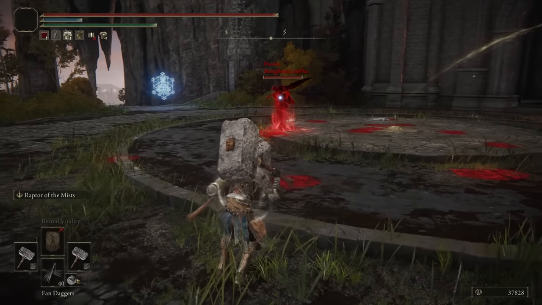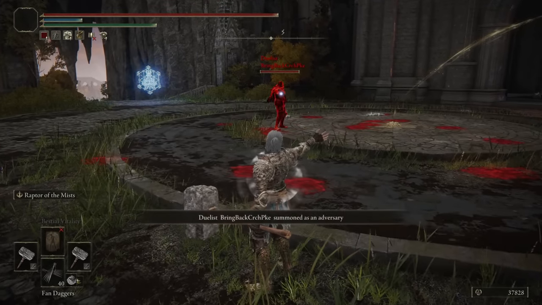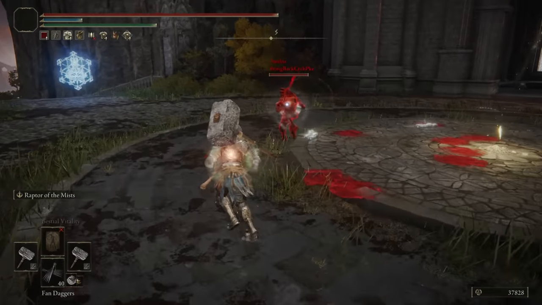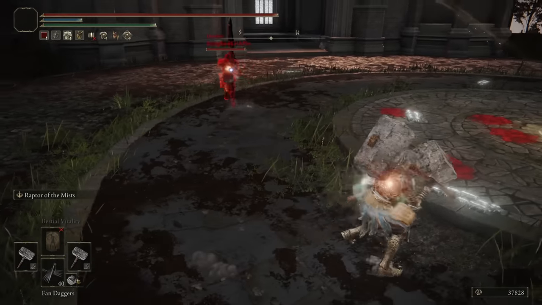Hey! Moving on to our first duel, we have Bring Back Crouch Poke. Hey, man. Using the Malekith Black Blade. I like it. All right. Yeah. It's pretty easy to dodge the Crouch Poke now. But, you know, you get the faster light attack, so it's kind of cool. It helps them out a little bit.